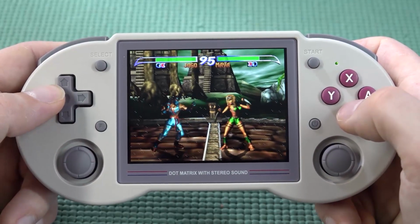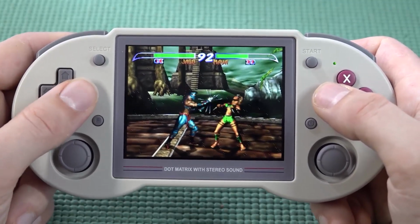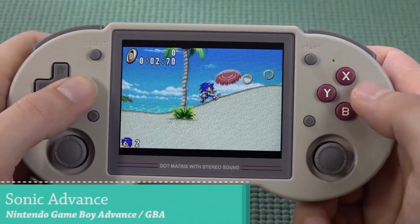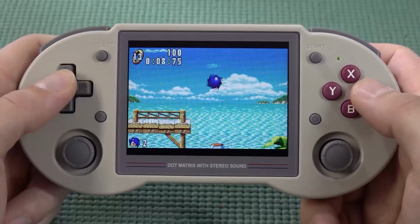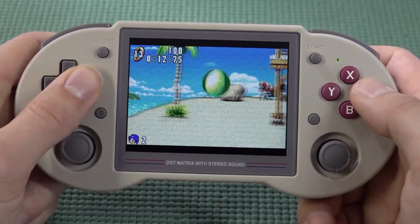Some parts are kind of playable, but let's be honest, this is not the way you would experience an old school game from back in the day. But if you're going to look into the Game Boy Advance stuff and you just want to play some old school games, I think this handheld will be great for that. Every single 8-bit, 16-bit or handheld game I slap into this thing works like a charm. It's just great.